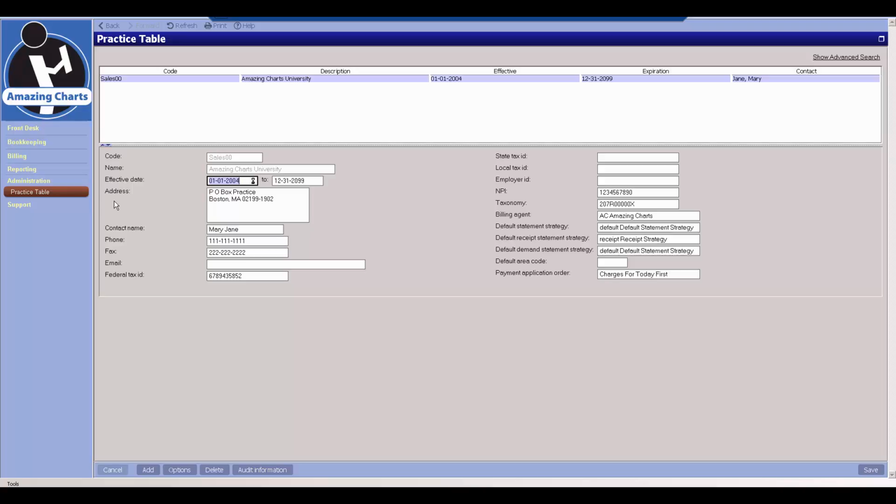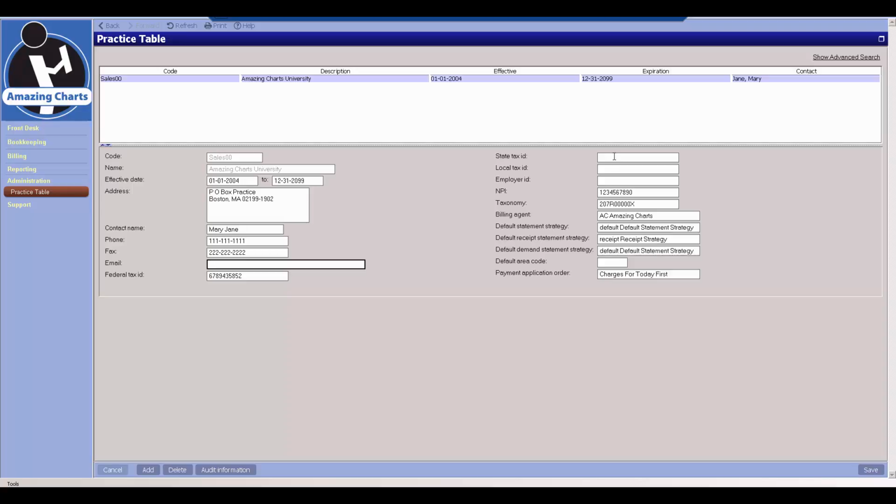But you'll want to come in here and put your practice's address along with the last 4-digit zip code extension. Here's that contact name again, phone, fax, email if you wish to do so. If you bill as a group, you'll want to put in your federal tax ID.